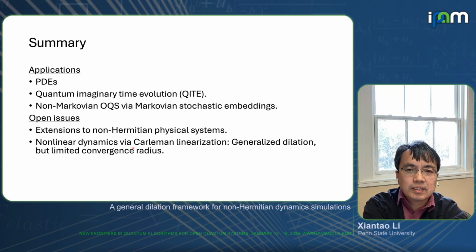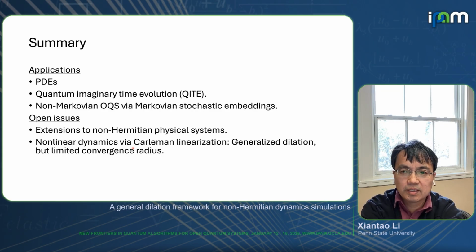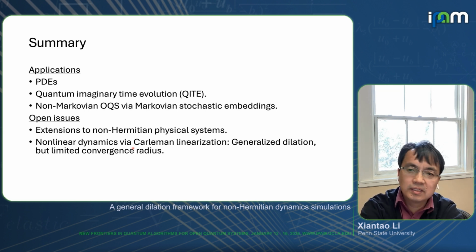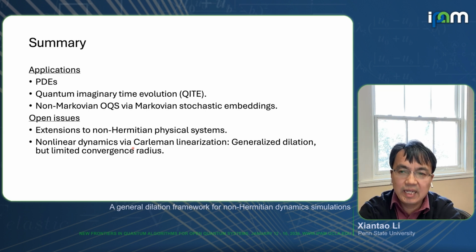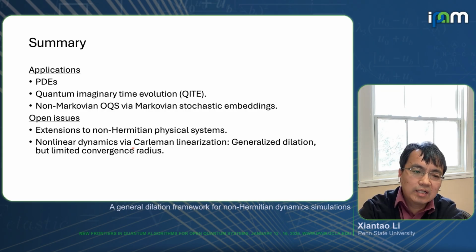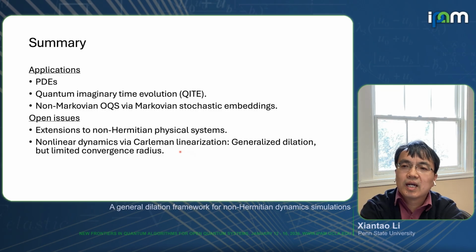Now, for scientific computing problems like PDEs or ODEs, nonlinear problems are difficult, and you can think of Carleman as a dilation. You can actually write down the Carleman linearization in the same structure as I wrote down at the beginning. The only difference is that the starting vector R is a nonlinear mapping. And there are other choices, but the problem is that in general, these dilation schemes have a finite convergence radius.